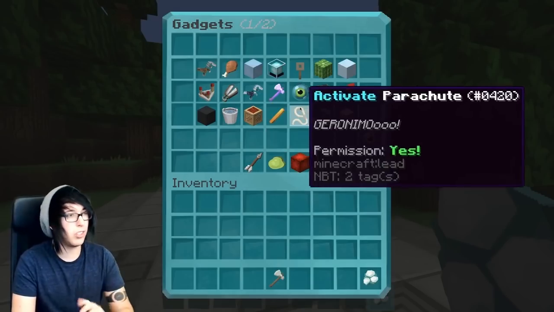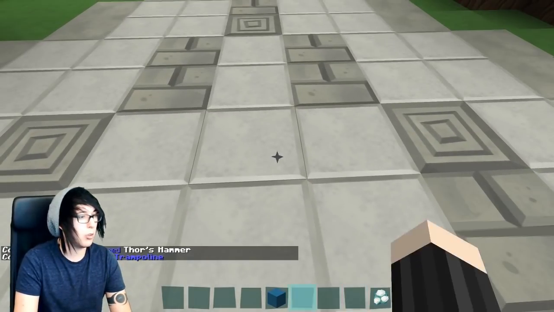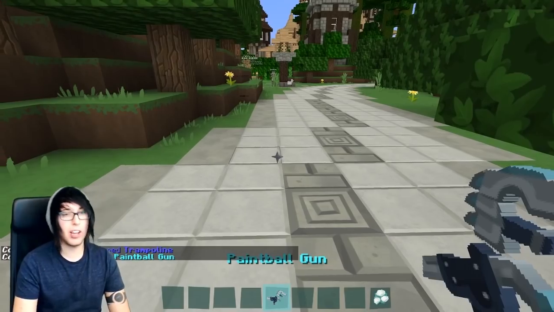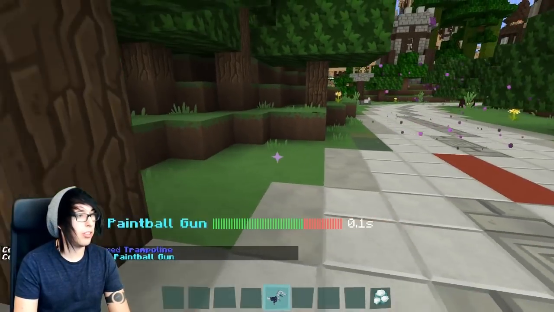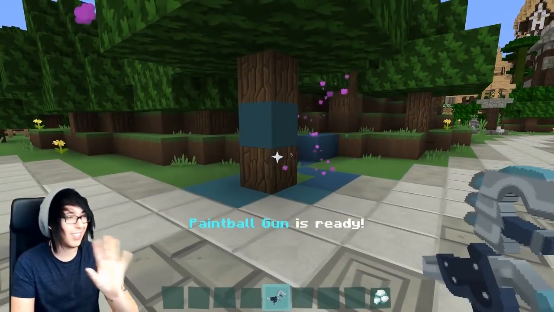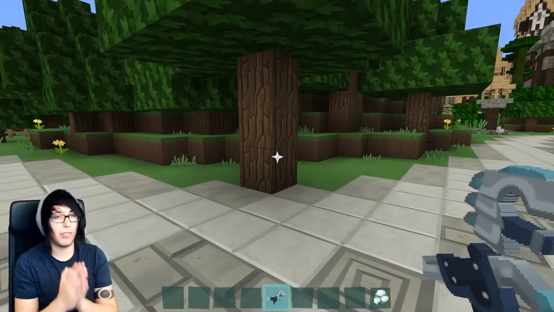I'll show you guys 2 other ones just so you know how cool some of these are. Trampoline is one of my favorites. You just spawn a trampoline and then you launch into the air. Paintball gun is one where if you shoot at things, it actually changes the color of your world. Don't worry, this is just temporary. You'll notice that all of these things go back to the way they were. Just cosmetic additions.